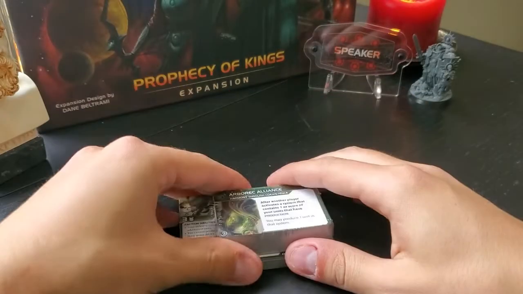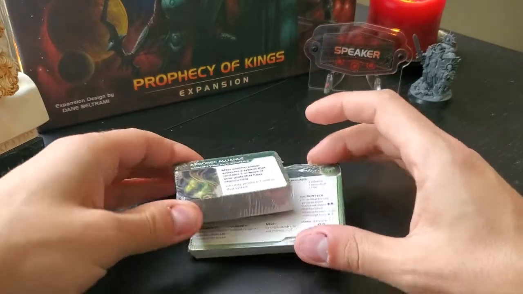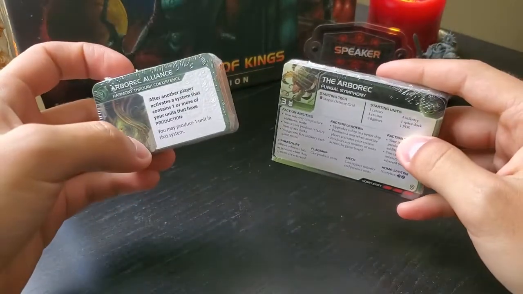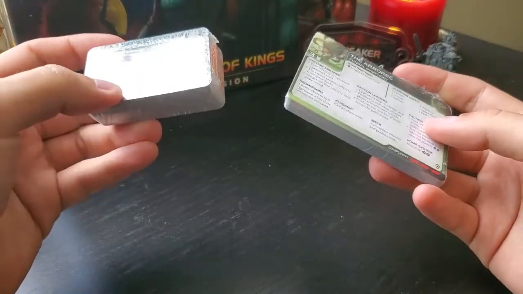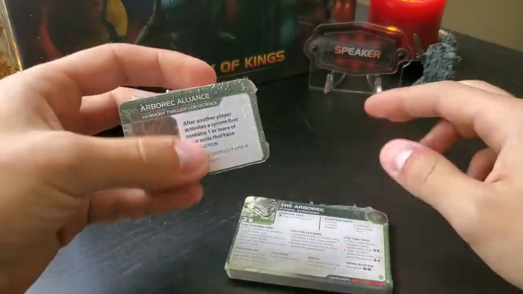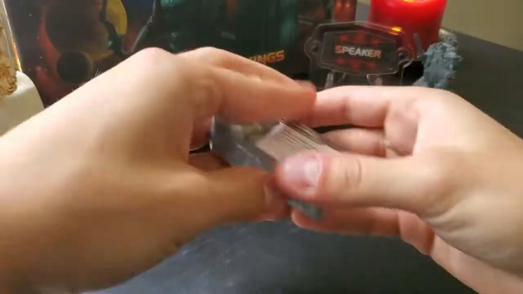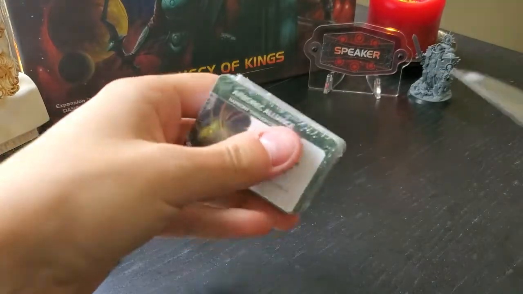All right. On to Codex 2. If the last section ended abruptly, it's because my address was on the package and I accidentally threw the package in front of the camera. So that's my bad. Let's go ahead and open up the smaller cards first, the Alliance reference cards.